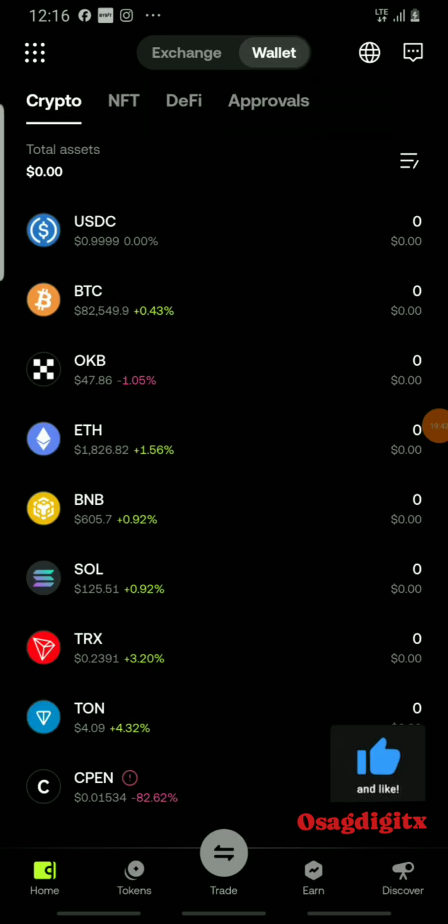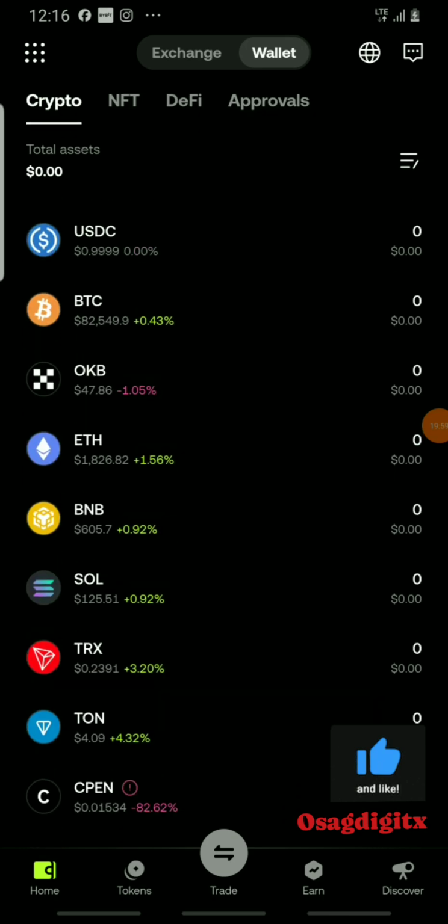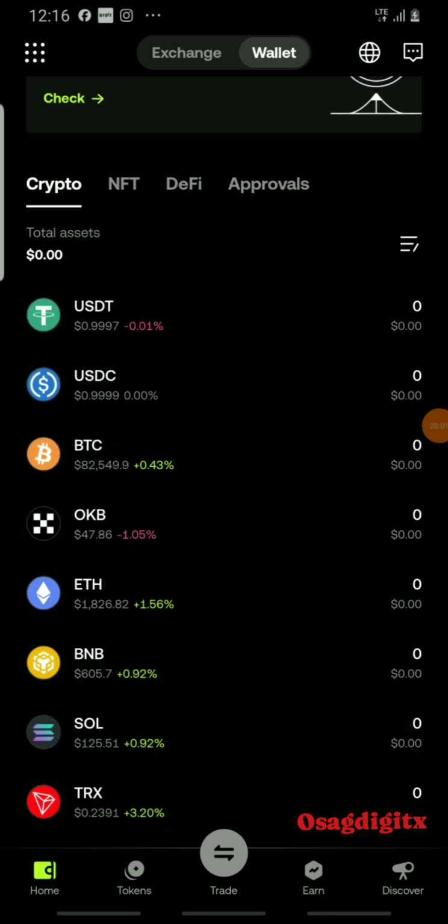So whatever you're going to receive on the MetaMask is automatically going to be received on the cPen network. So it means if you're having a token on the MetaMask, if it is 20, you're still going to have 20 on your OKX. Whatever is reflecting on your MetaMask also reflects on your OKX, and that is how to add the cPen contract address, invariably on the OKX wallet. So OKX is your alternative. All right, so that's how it's done.